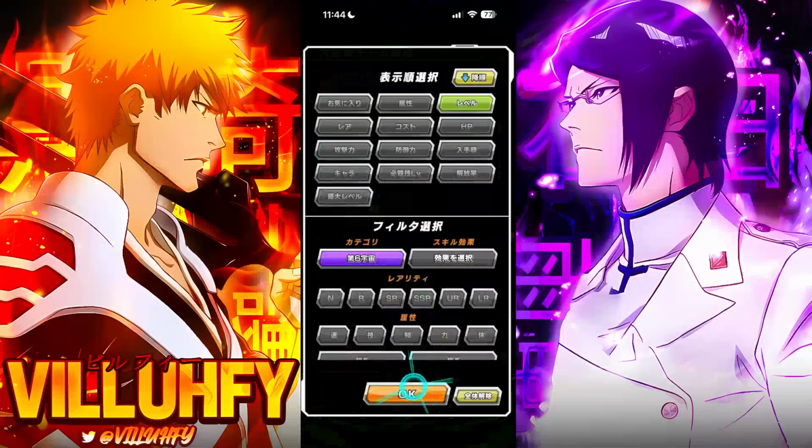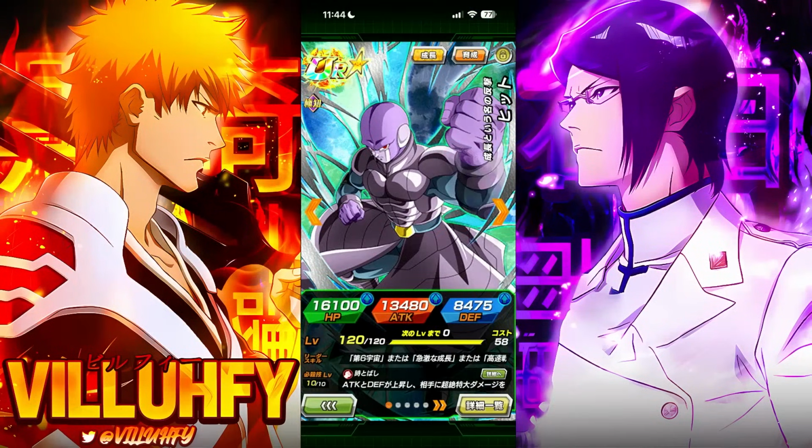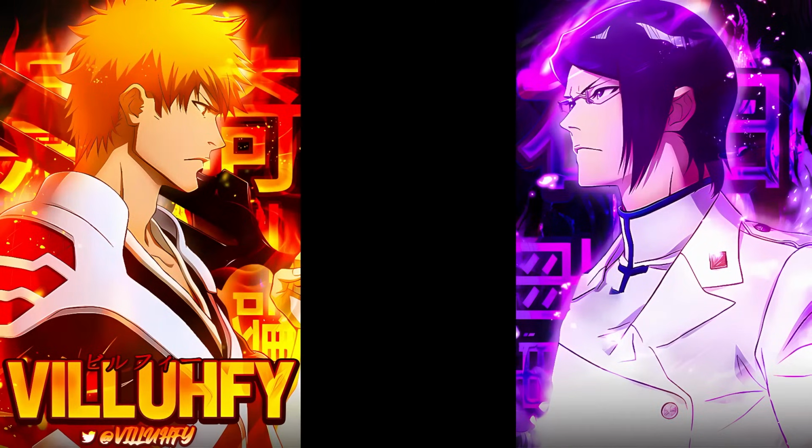U6 is the next team we are going to be running, and this is the setup that we have here. Kale and Khalifa lead, Hit lead, and something like this. Let me just double check this for Hit. Universe 6, yeah, he's definitely the lead that we want to run. 700,000 HP on these bad boys, not bad.